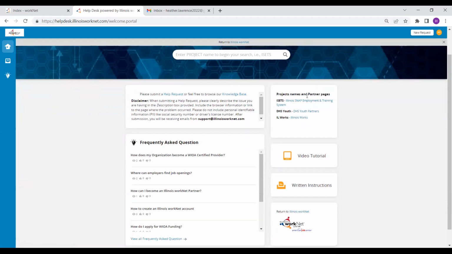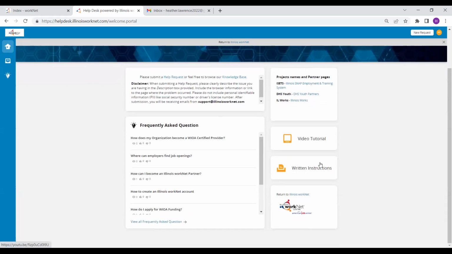Next, we have project names and partner pages. And it looks as though I have not added Apprenticeship Illinois, but I am. And when you click the highlighted section, it will take you back to the partner page. So you can view all of the information and the details there. We have a video tutorial you can watch on how to submit a help request. We have written instructions you can click and open, and it's a PDF.